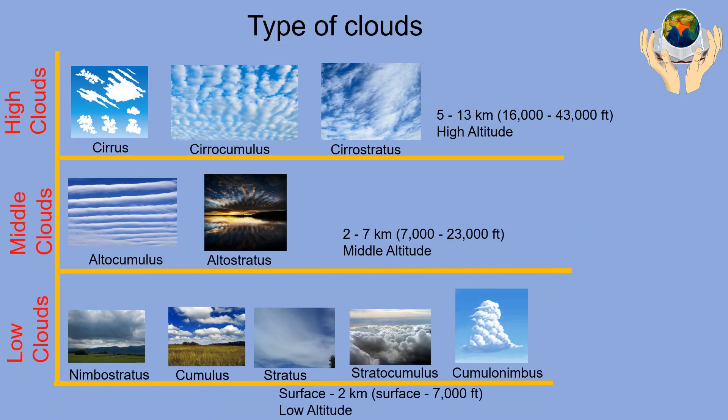Types of clouds. There are three major categories of clouds based on the level from the surface: low clouds, middle clouds, and high clouds. Low clouds start from surface to two kilometers. Middle clouds appear from two to seven kilometers, and high clouds are five to ten kilometers from the surface.